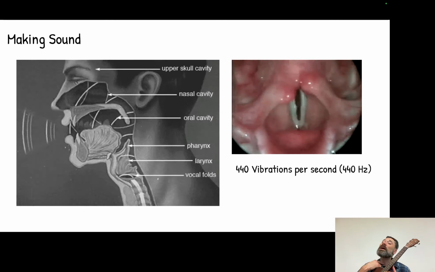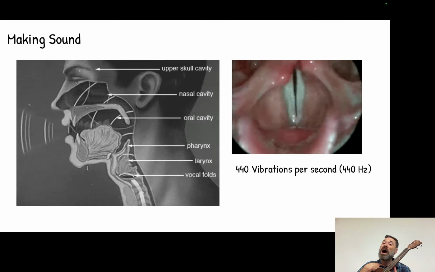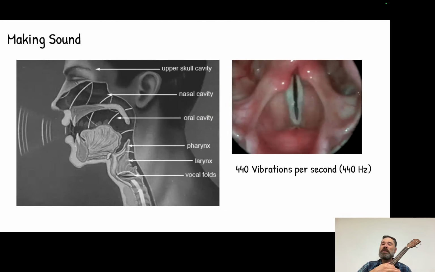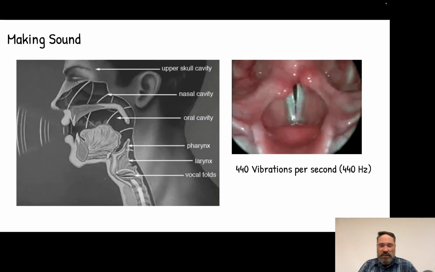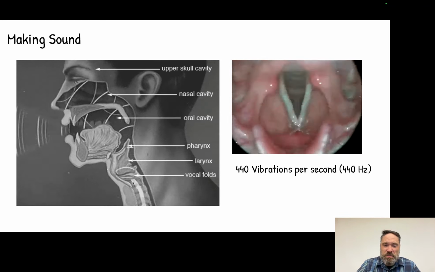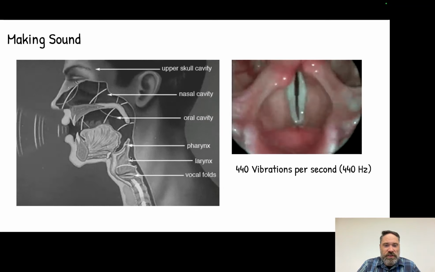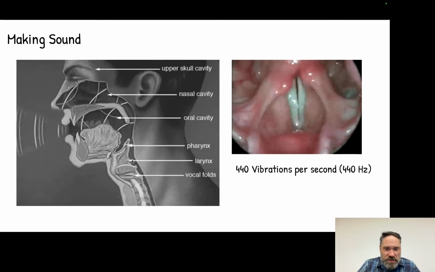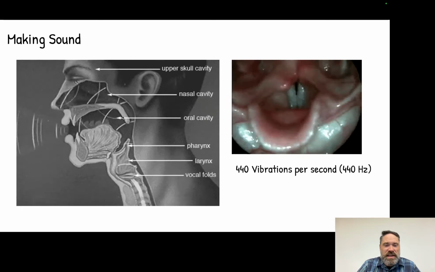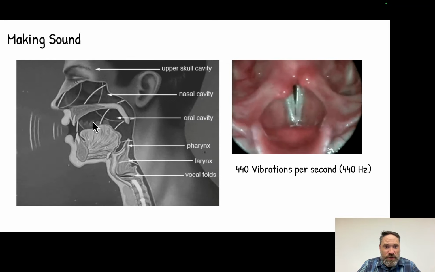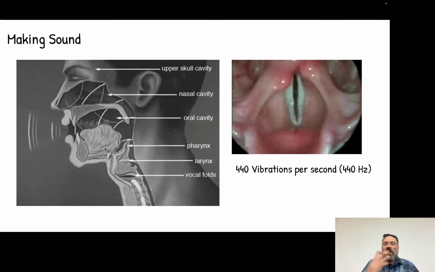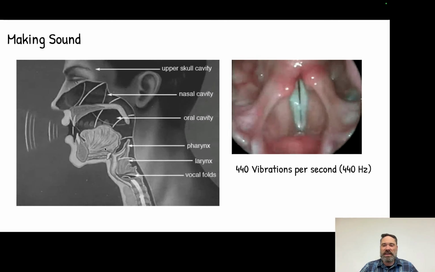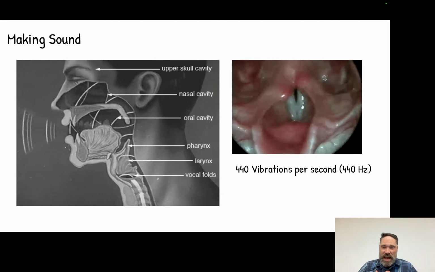So there are my vocal folds in my throat, vibrating 440 times per second. Those vibrations then come up past the larynx itself and the pharynx, which are these two pieces, eventually outside of the mouth that I might speak, or they might bounce around inside the nasal cavity, and all of the different space that's inside my head gives my voice my sound.